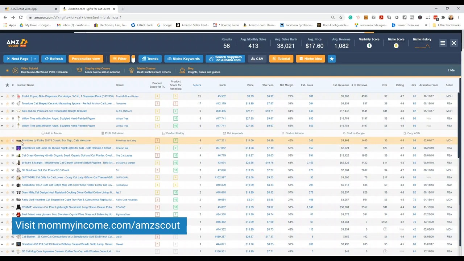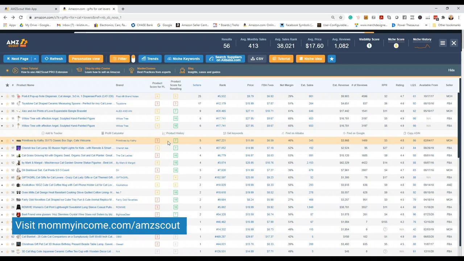This Primitives by Kathy classic box sign, Cat's Welcome, has a 7 for reselling in itself. So technically, if you wanted to just sell the individual item, you could look at the FBA fees, how much you could potentially make, and how many sellers you'd be competing with. But as you guys know, as the bundle queen, one of the reasons I don't like selling individual items is because you see this number here: there are 5 other people selling this. Yes, it has a good rank, but price competition is going to drive prices down. You might be competing against the actual manufacturer, which really reduces your margin. So is that really worth it?